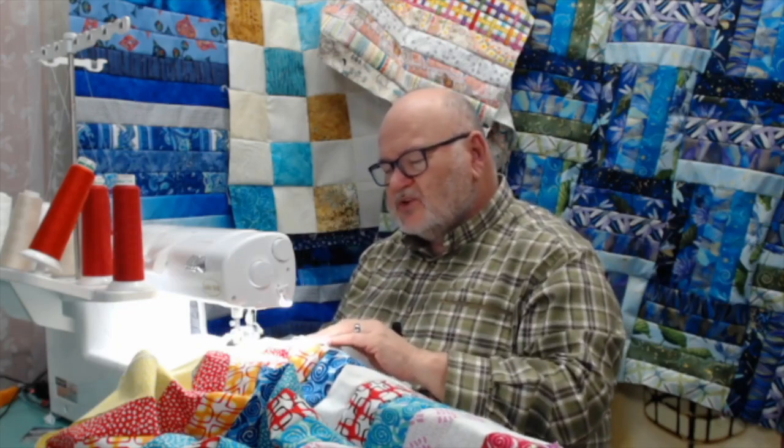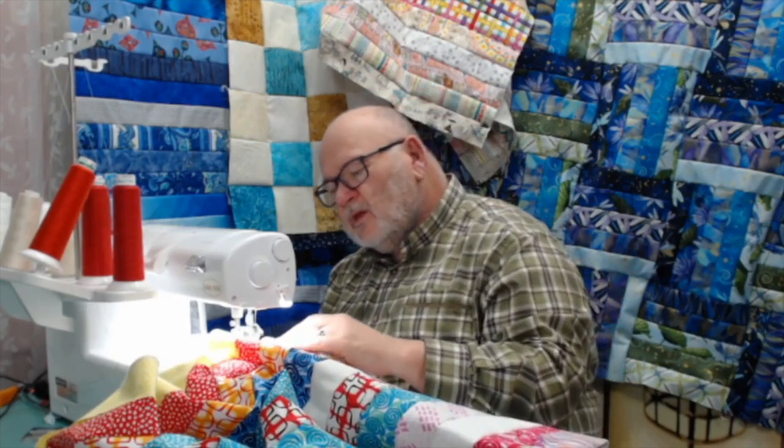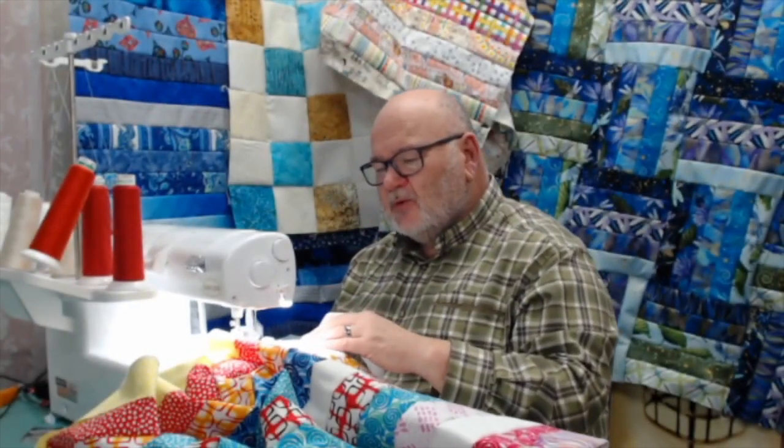I don't know, sometimes I just do that, force of habit. Because the knife on the serger will trim all that for us.